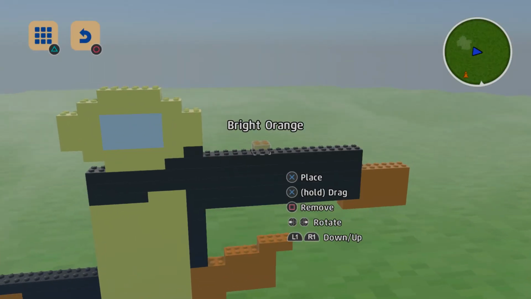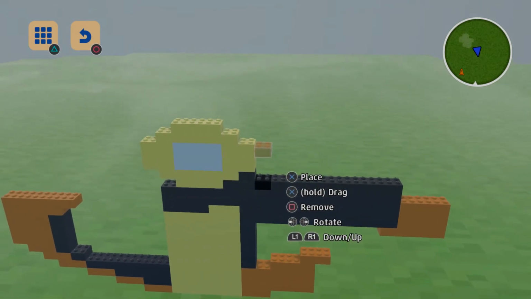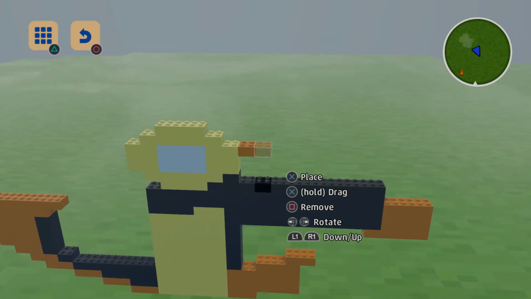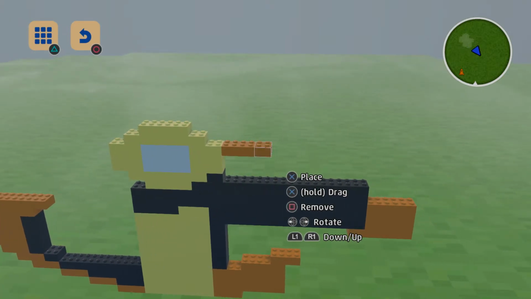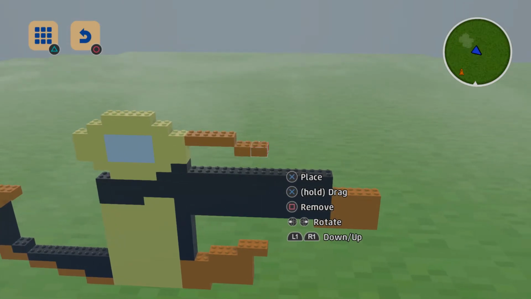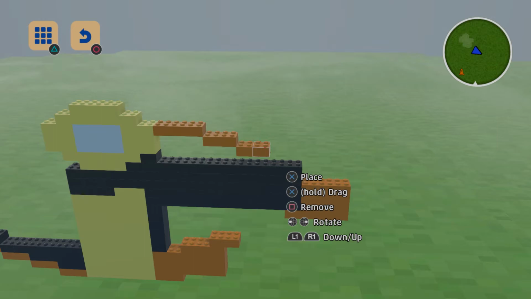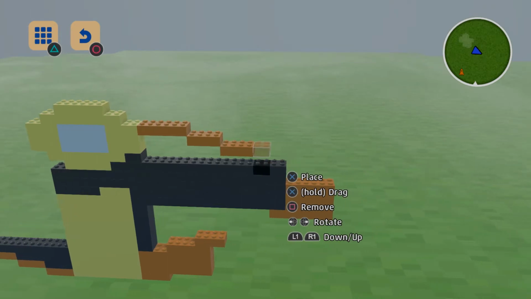Let's get our orange out again. Our orange is gonna go right here. One, two, three. One, two. One, two. Three, one, two, one, two, and another set of two.